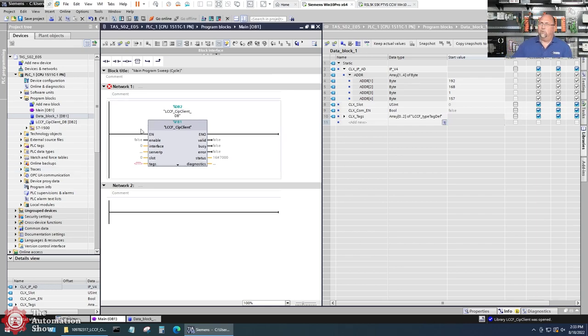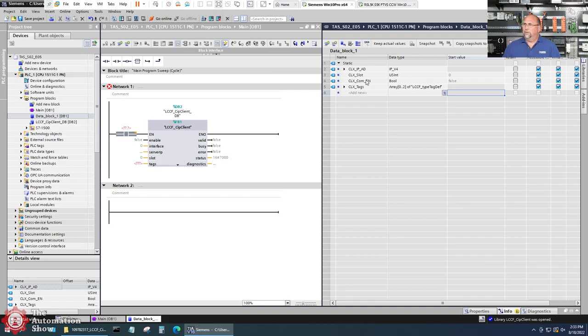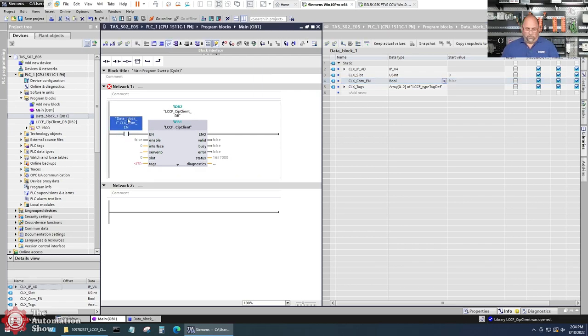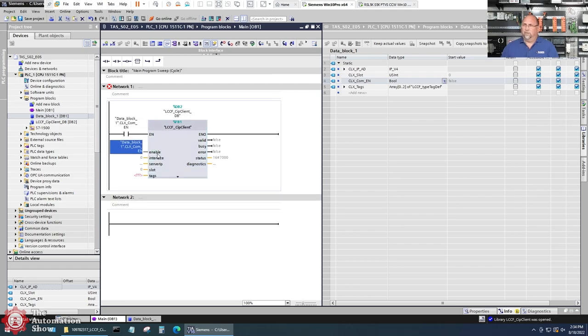So now let's come back over here to our instruction. Let me put a normally open contact for you Allen Bradley guys. That would be an XIC. And let's go ahead and get this enable. And we're going to throw it there. And then I will control drag it to the enable. So we'll enable the instruction and turn the enable on at the same time. And then interface. Well, this is what interface on the unit.